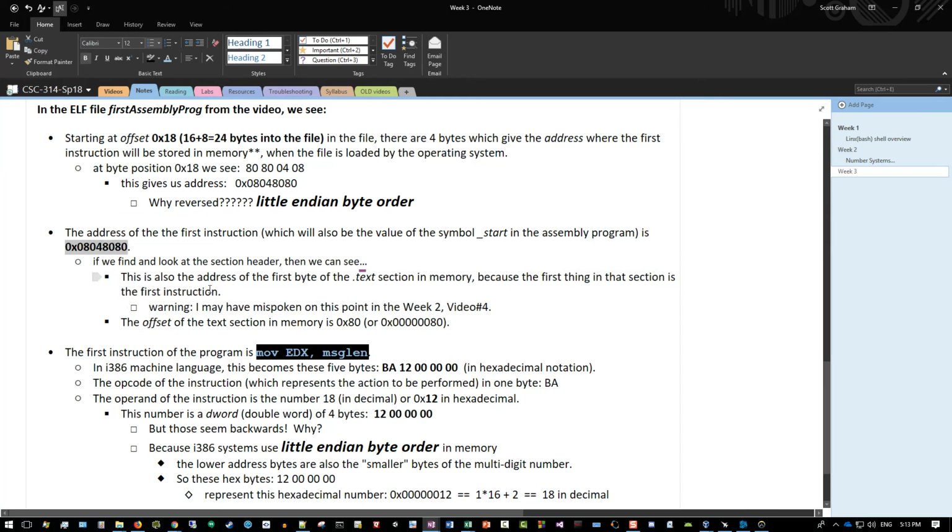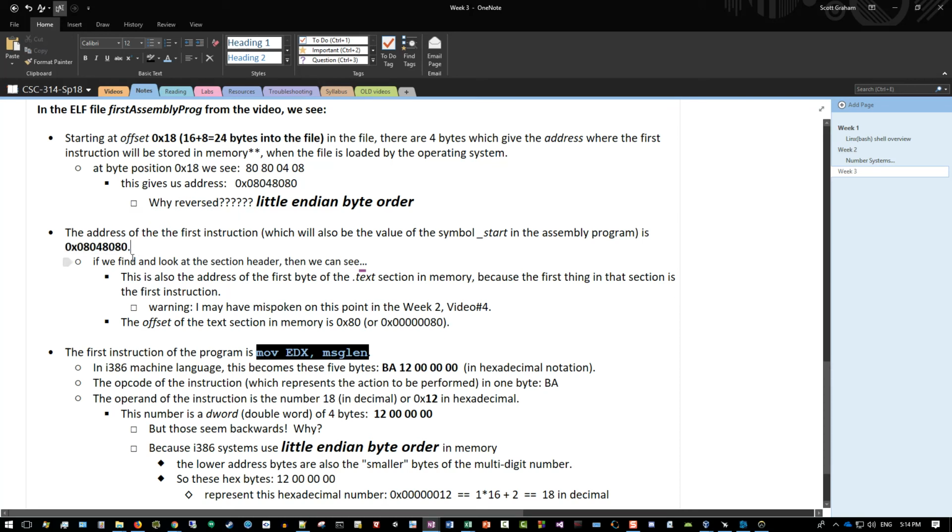So this up here is also the address of the first byte of the .text section in memory. To see how we found that section header, I just had to kind of know, because I sorted it out. I already knew that it would have this address, and that's how I figured out which one was the correct section header.